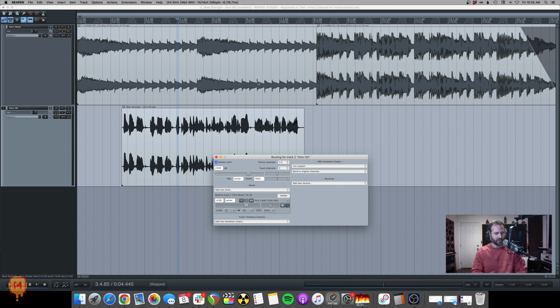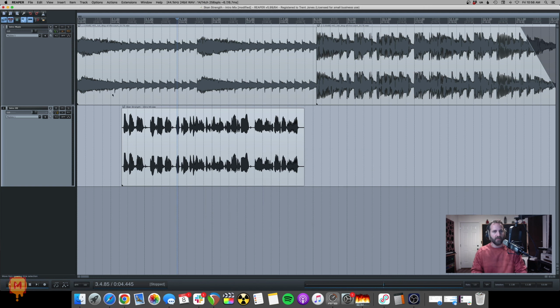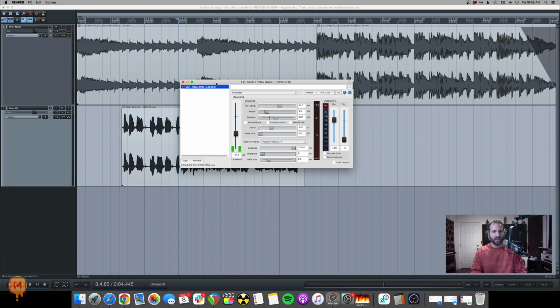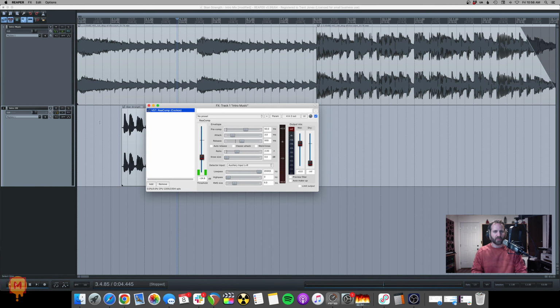So now this is Reaper specific stuff. If you use a different DAW, it's going to look different. The way you set it up is going to be a little bit different. The terminology is going to be different, but the idea is the same. You have to send the audio to the track that you want to use sidechain compression on. Okay, so that's going to show up here in this plugin that I'm using. This is the stock Reaper compressor called ReaComp, and it's got a bunch of settings over here. But you'll notice the detector input here in the middle of the screen.